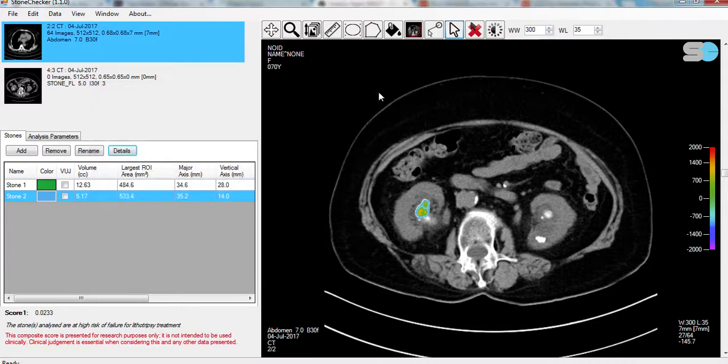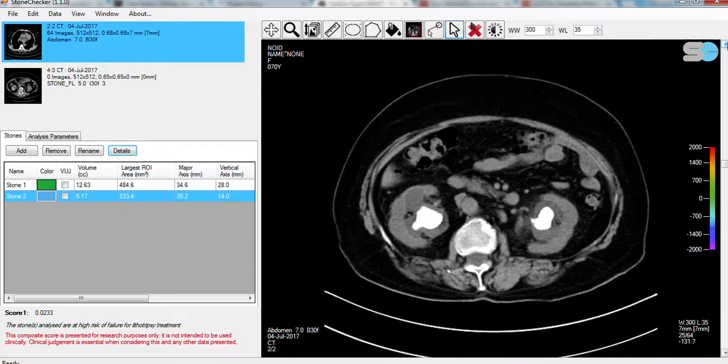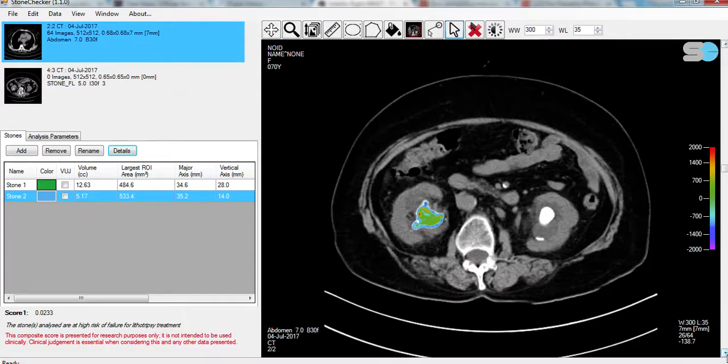Now another important factor while measuring success for lithotripsy is the skin to stone distance. So the skin to stone distance, the shortest skin to stone distance is automatically measured in the software once we mark the skin outline.